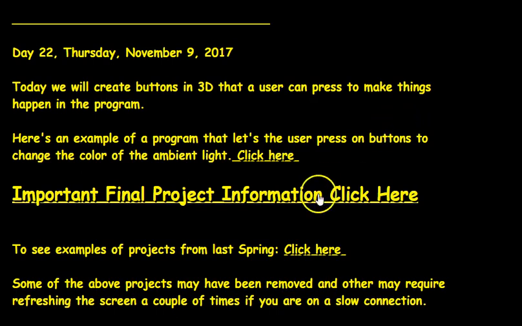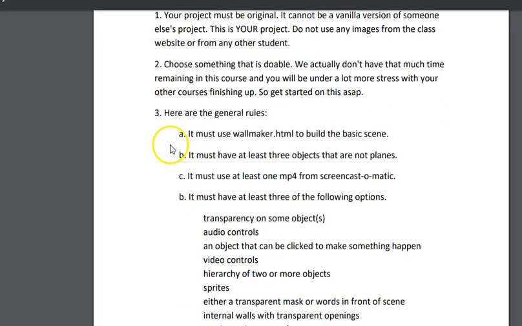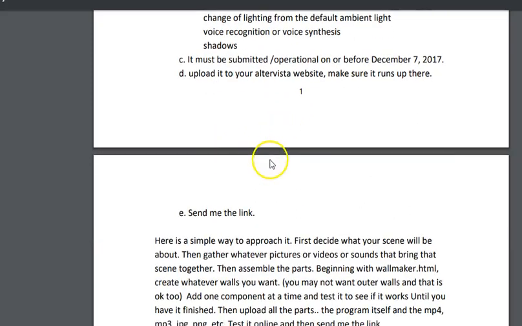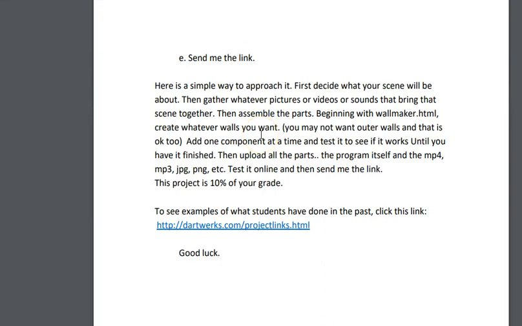The final project is pretty much what you'd expect. You have to make a room or something like that, using WallMaker, and then you have to add some stuff in, movies, sounds, and so forth. We haven't got all the instructions yet. Next week I'm going to give you some other instructions, which will give you some much more fun things to do. But we have the major stuff all behind us.